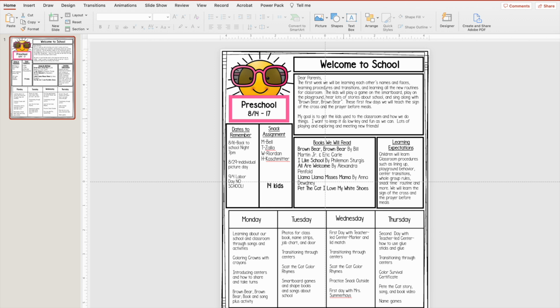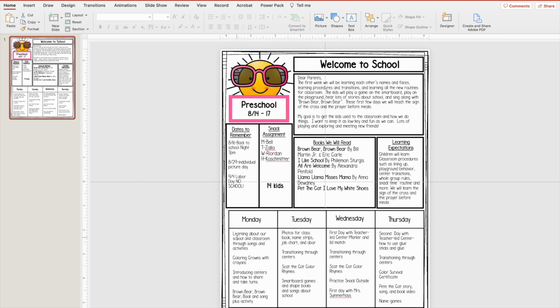And at the end, I put what my goal is for the kids. You can read that. I have a space for learning expectations. This is required by my principal, so I always have to do what my learning expectations are. Here is a sampling of the books that we will read. I read about 3 times more books than this, especially the first week of school. I can always grab their attention by reading or singing a book.